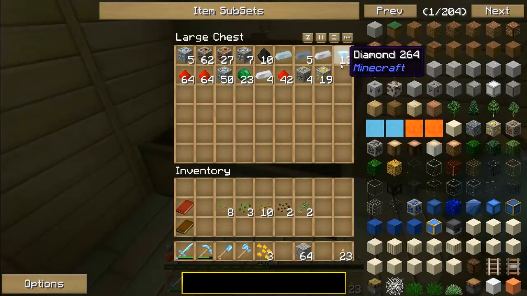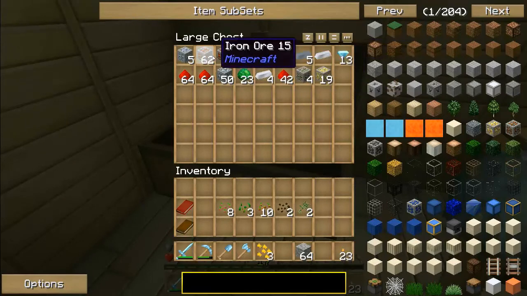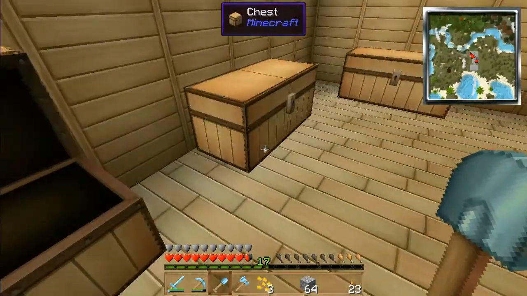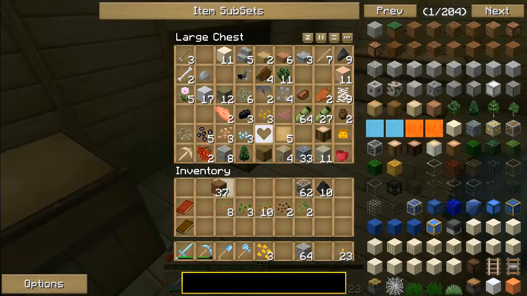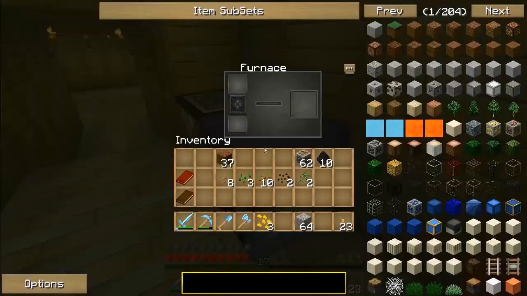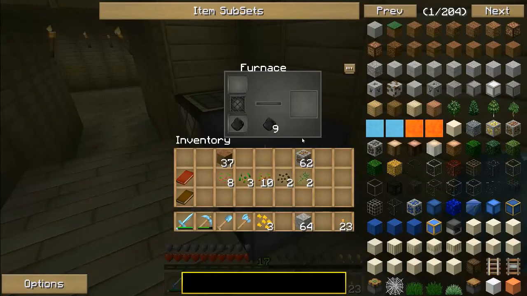We have dirt. Do we have iron? Iron ore, sweet. We have, like, no coal. Oh my god. We have some dirt. Okay. Alrighty. Let's go ahead and smelt up some of this iron. Make ourselves a couple buckets.